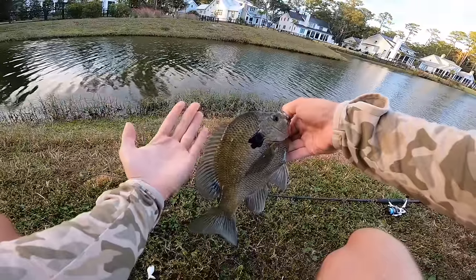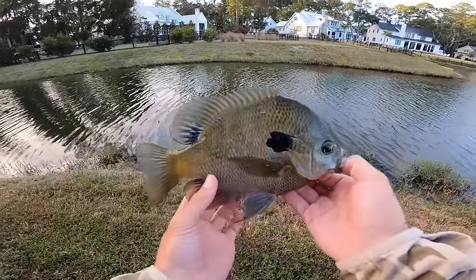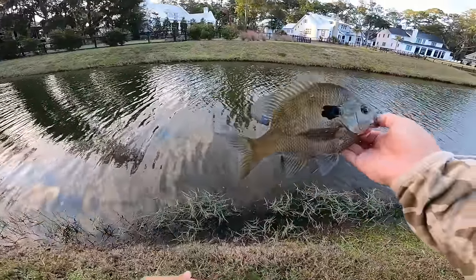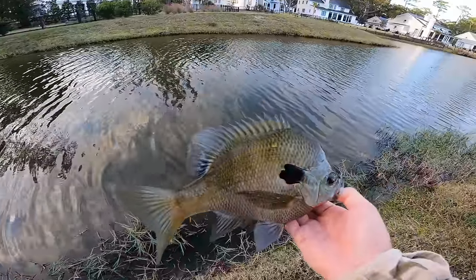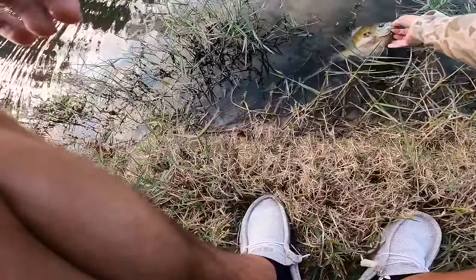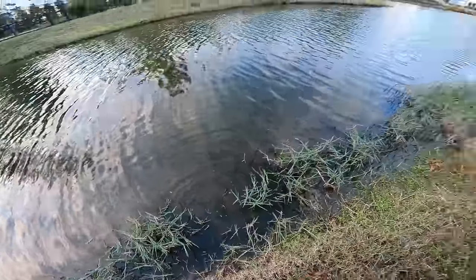To compare, I mean, it's ridiculous how big the bluegill we caught today. You know, I'm used to catching bluegill just on like a worm and a bobber. I guess putting on a lure is a whole different ball game, and it's actually a lot of fun. Those are brutes. Thank you, baby. That's a pancake, man. I knew it was something different. I knew it wasn't a bass, just the way it was coming up. It missed it the first time.